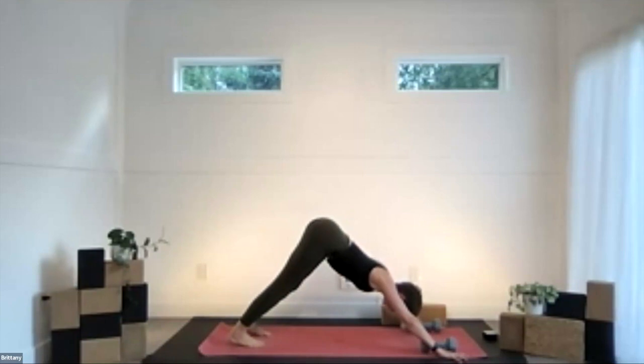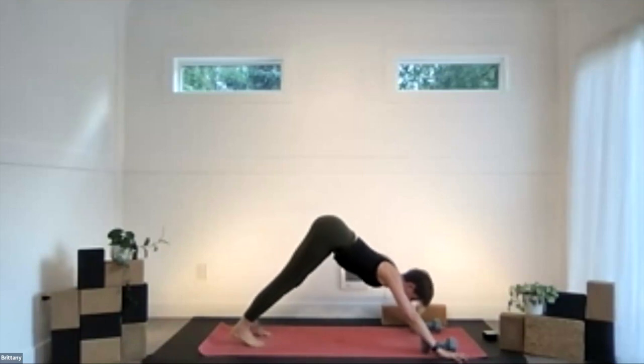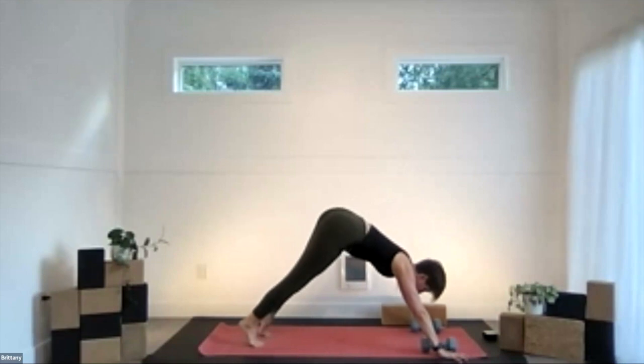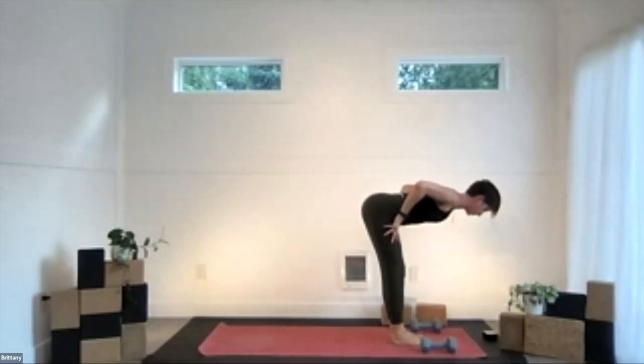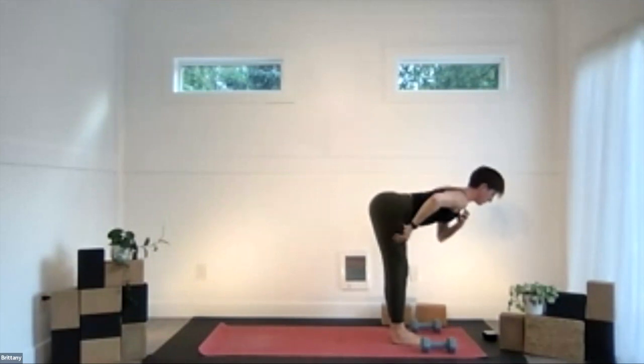One more sun salutation A. Lift your heels, look forward. Exhale, travel to the front of the mat. Flat back, inhale, pull the jawline straight back. Forward fold, exhale.